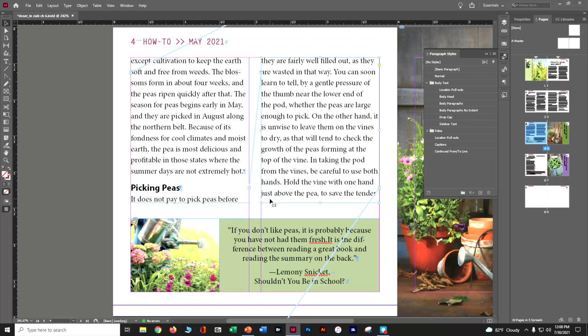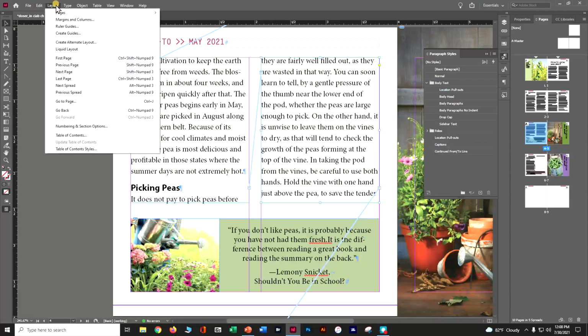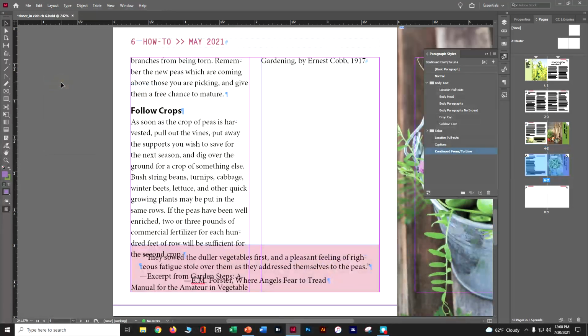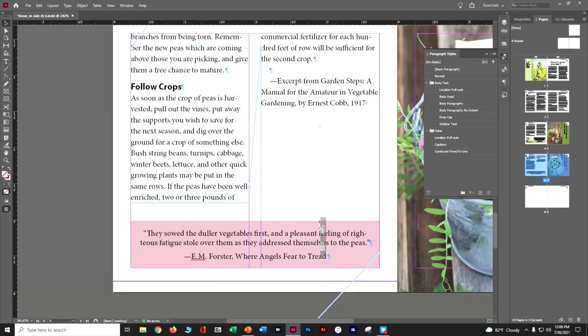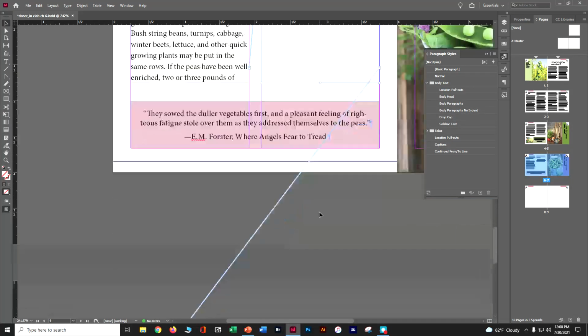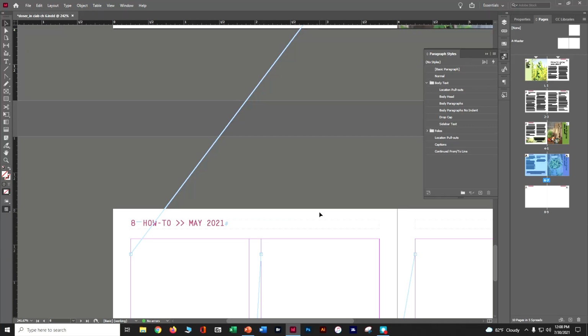So let's jump over to our layout. You can do next spread if you didn't want to scroll down, and let's do the same thing here and bring that page up just a little bit, maybe to about here or so. And we'll do the same for this one. All right, so we've got it going on to some extra pages, and that's okay. The next thing we're going to do is click the pasteboard, make sure we don't have anything selected, do a Control S and save.